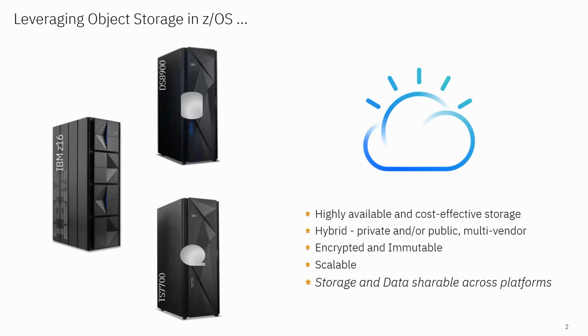But there are many solutions around object storage. It's highly available. It's generally cost effective. It's hybrid, which is really attractive. So you can have private, public, multi-vendor. There's the encryption and immutability. The immutability is what a lot of people are looking for around cyber resiliency. It's scalable. And one thing that's very unique is the storage and data are shareable across platforms.